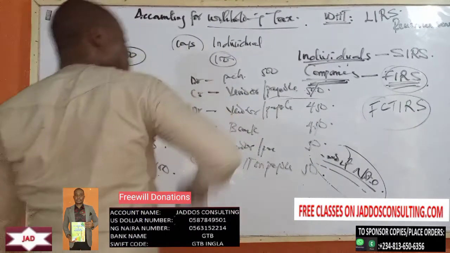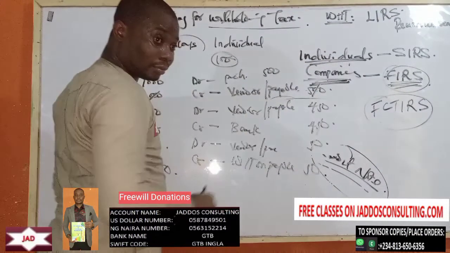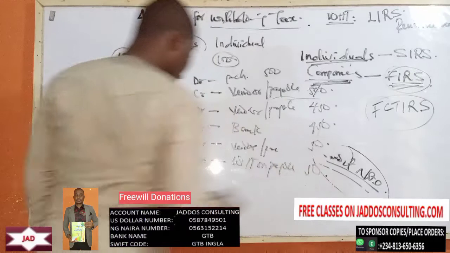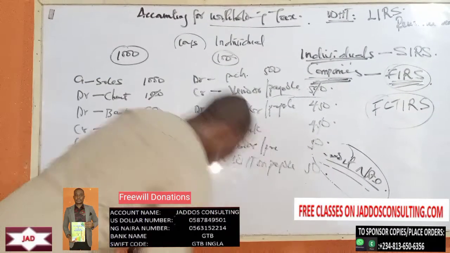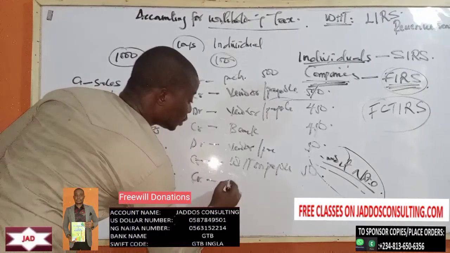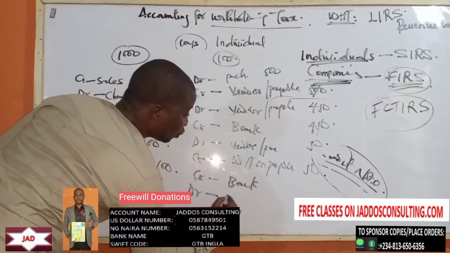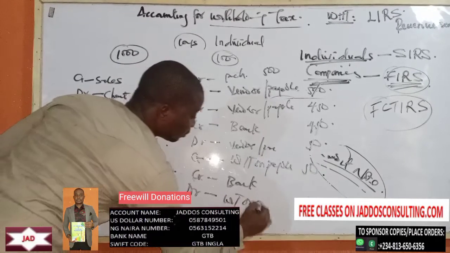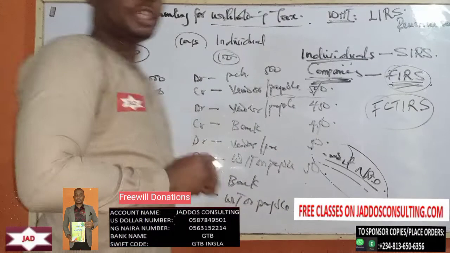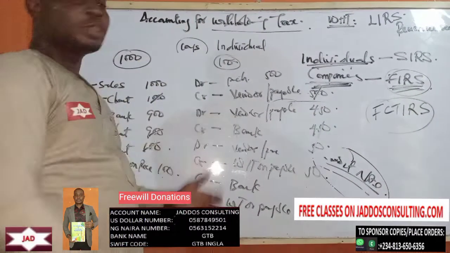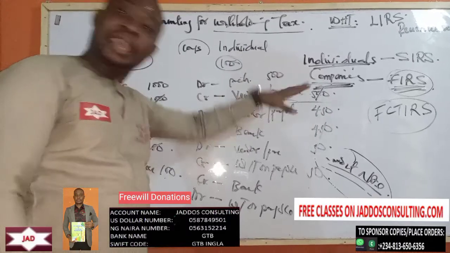You're going to have to remit it to the revenue service on behalf of your vendor. So that means when you are paying, you're going to have to credit your bank, right? And then debit your withholding tax on payable. Of course, when you raise your draft or your check, you have to apply a schedule giving information relating to the transaction and the vendor on which you're paying on his behalf.